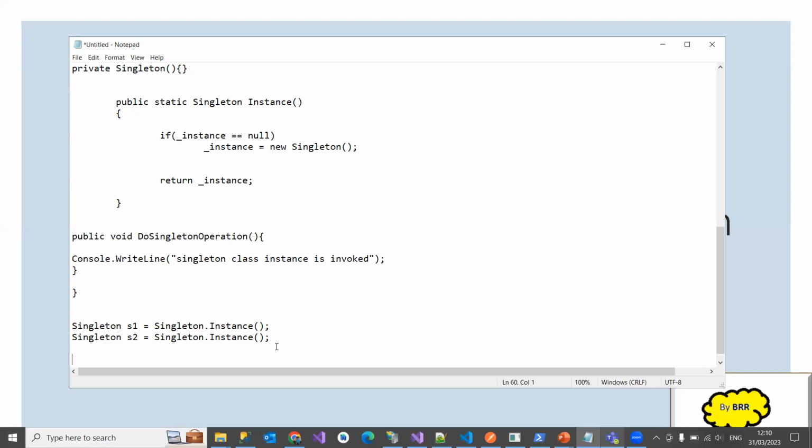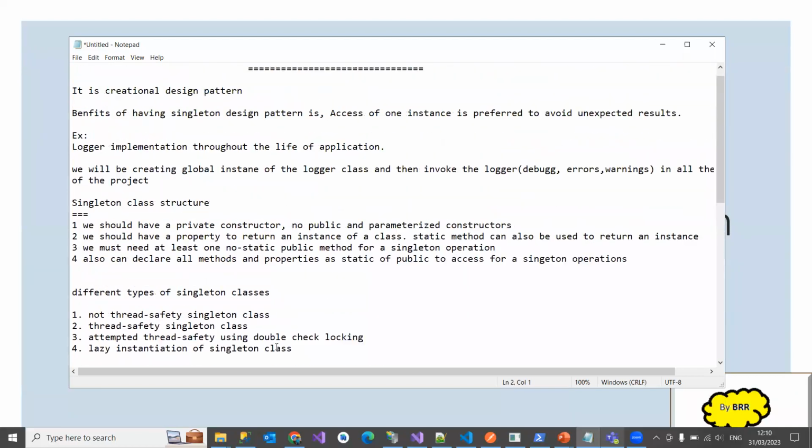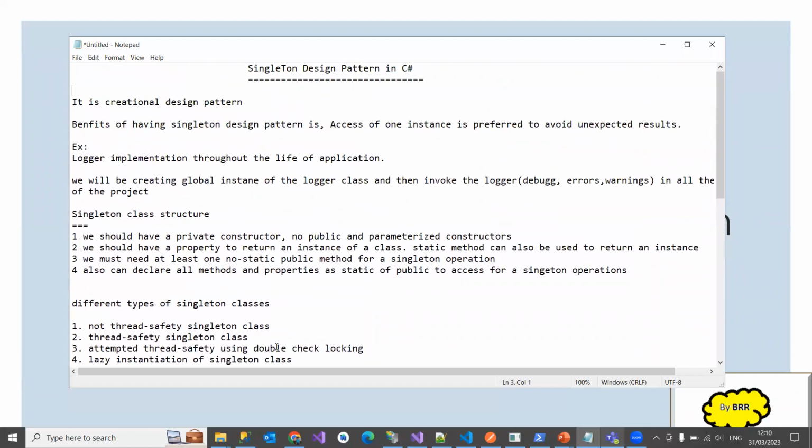In a similar way, for the settings of a user or the website, if you want to keep these settings in all the pages, you can simply keep them in the singleton class. So I hope you understand the concept and the purpose of a singleton class in C Sharp. When you are developing an application, you must think about which classes are required.